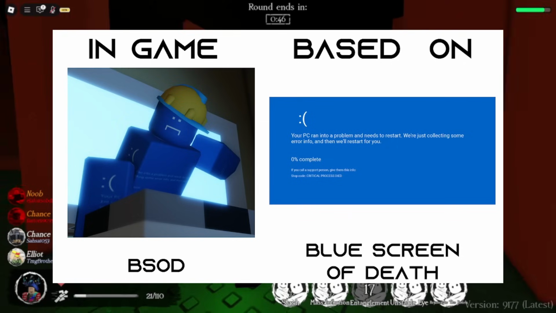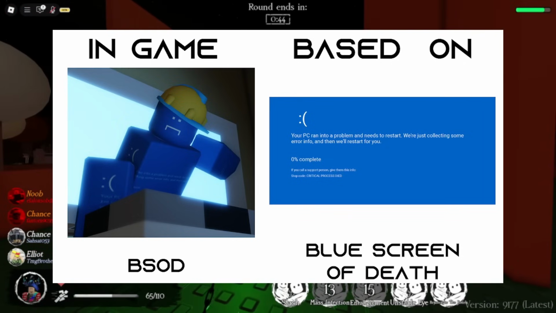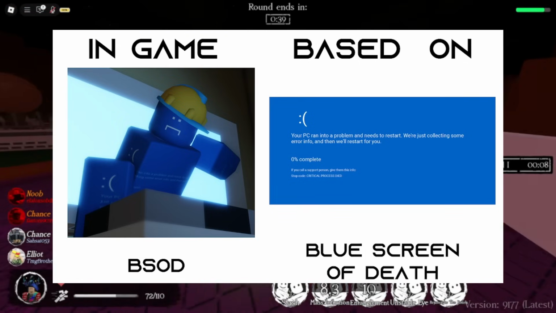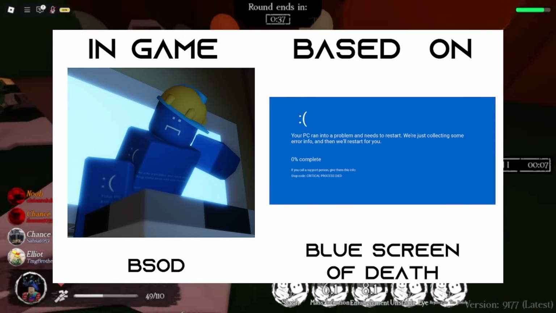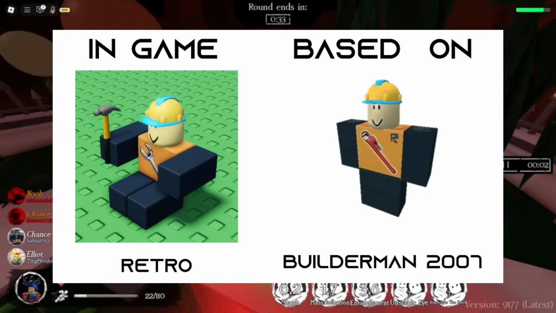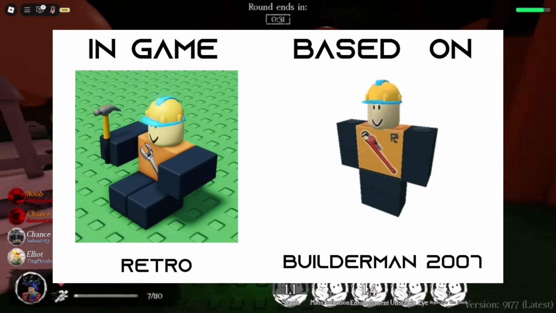I really love it. BSOD, also known as the blue screen of death, is, well, as I said, a reference to the blue screen of death that you get on Windows computers. You get this error if something's wrong with your computer, simple as that. The Retro Builderman skin is a reference to Builderman's avatar from 2007.